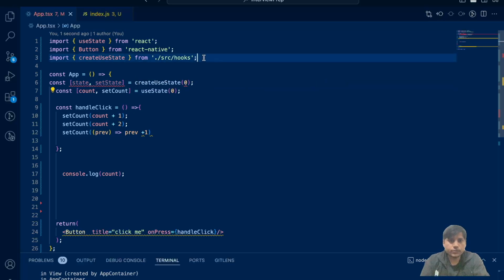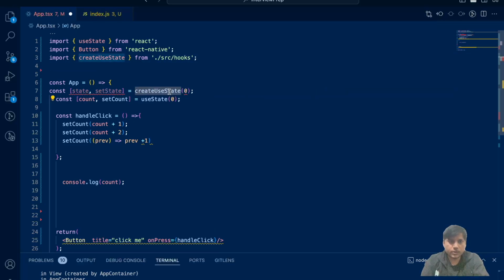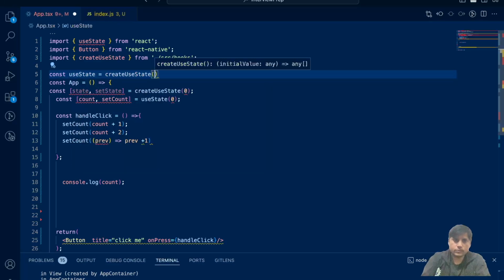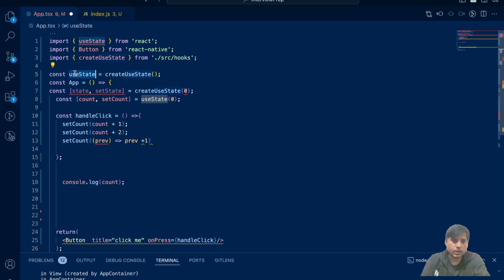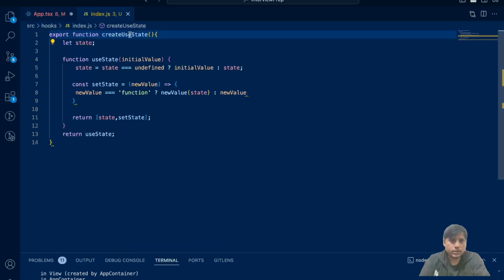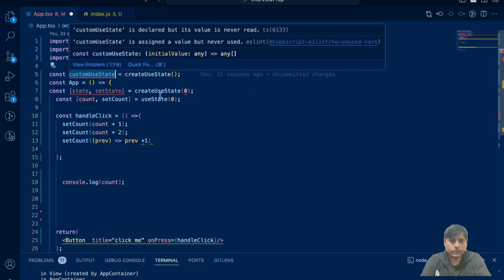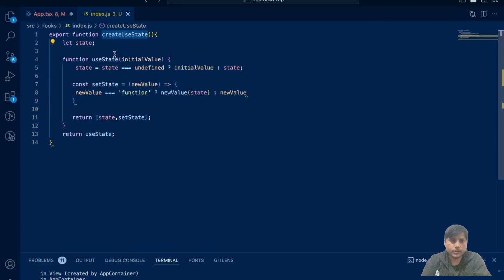But before that we need to get the function itself. Actually, let's get the function first, useState, and we will give it some other name. We will make it customUseState. So as you can see, when I'm calling this function, it is returning me another function. Now here we will use this function. It's like a closure generally, if you observe carefully. A function returning another function instance.